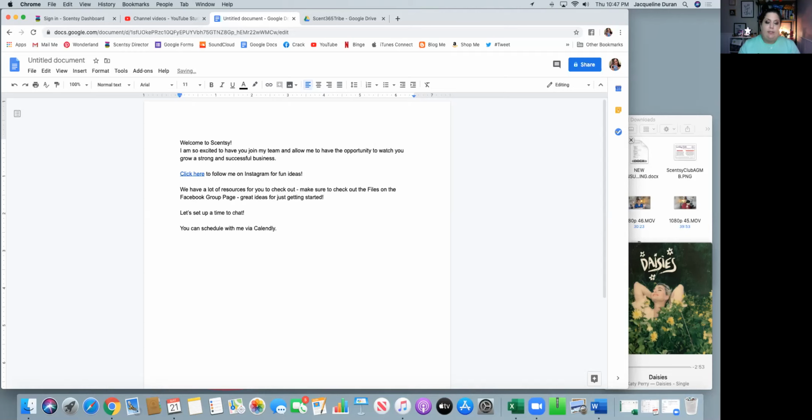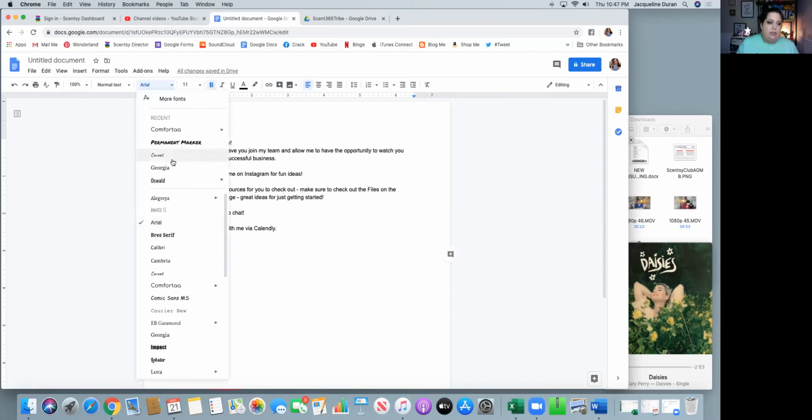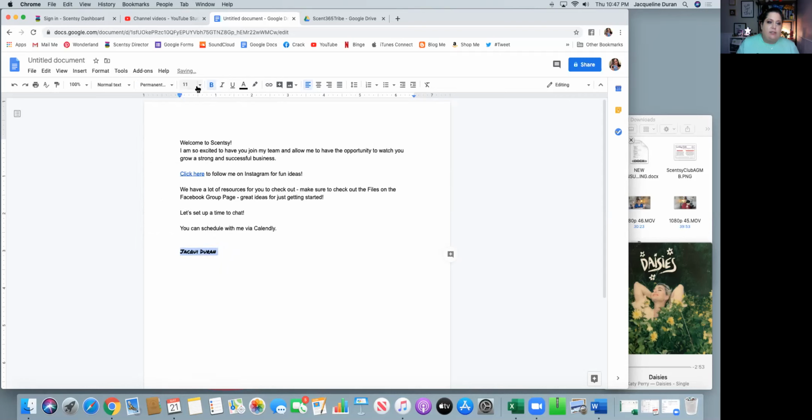Okay, and then I put my links on there. Okay, so there we go. Let's just put it in there. Now, I've done that. Maybe you want to make that pretty, right? You want that to be bolded. Highlight color text, make it look like a signature, make it look a little bigger. You know, whatever you want to do.